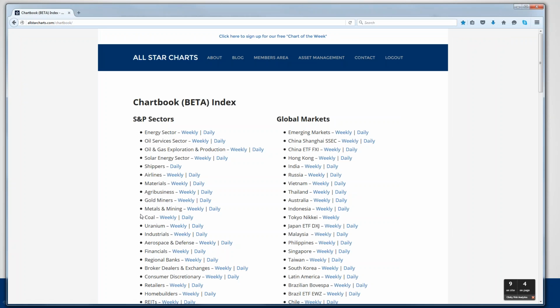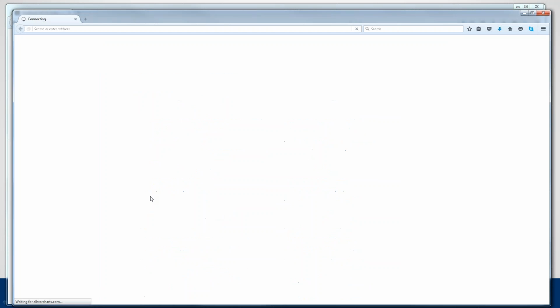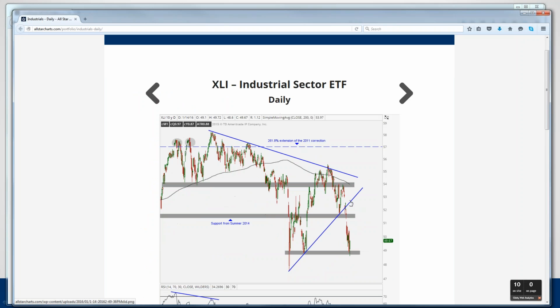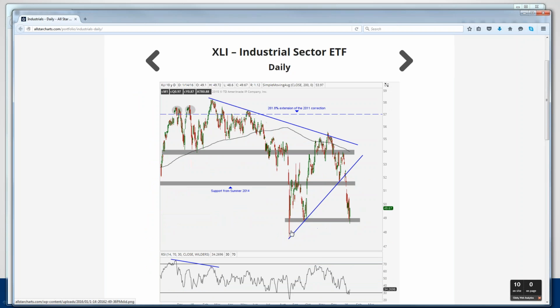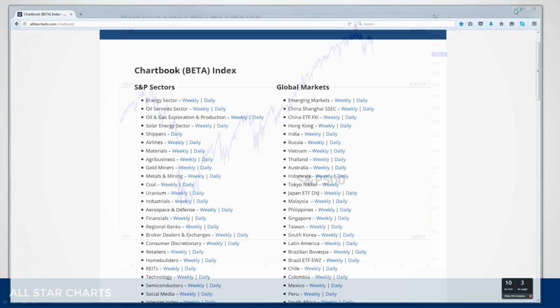Another one that we no longer want to be short is the industrials. The industrials hit our downside target today. Let me show you guys right now. We wanted to be short industrials once we were fading up here, but we really wanted to start getting short when we broke the uptrend line from the August lows, covering down under 49, which were the September lows. That was it today. We no longer want to be short the industrials.